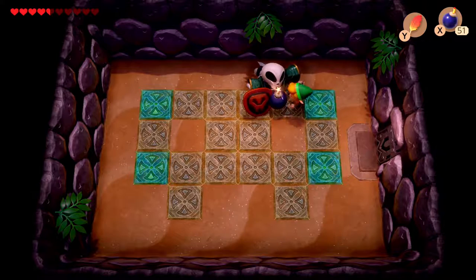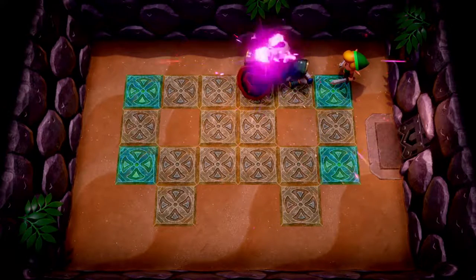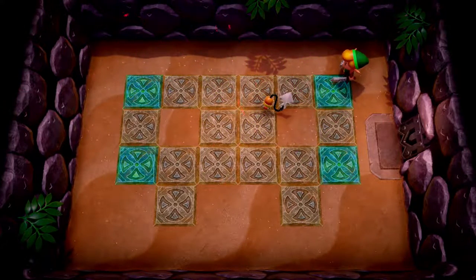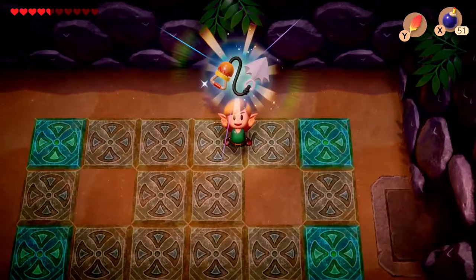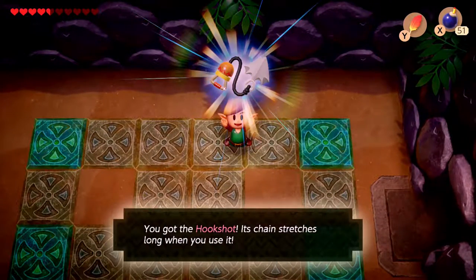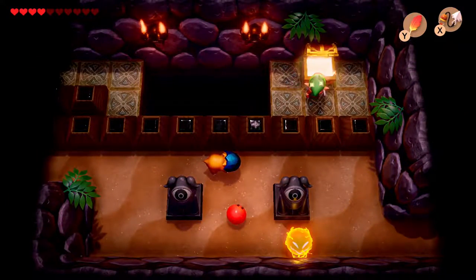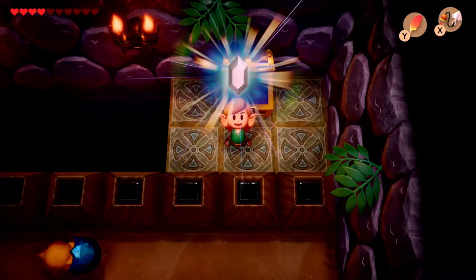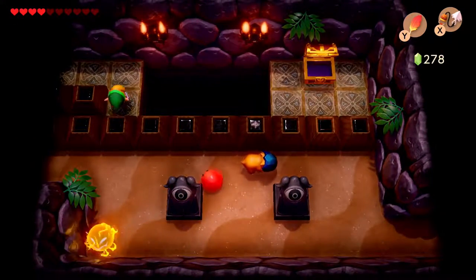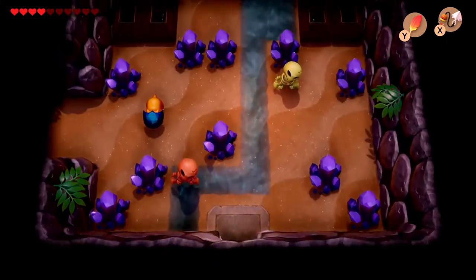There we go. This must be it. Surely you're dead now. Oh! Huh. Oh, there it is. Thanks. A hook shot. Okay, so now with this, I should be out. There we go. Look at that. Nice. The little things like that. Oh, and I can hook onto these. Even better. I love it.